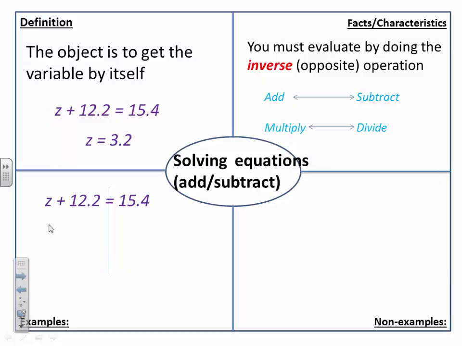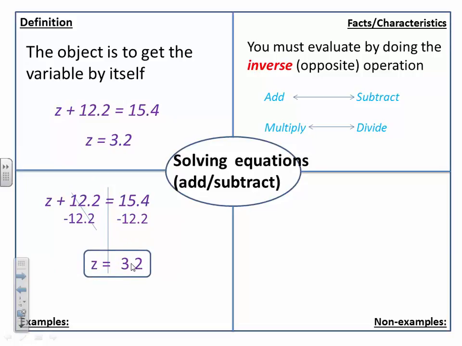So here's my line saying I've got a left and a right. To get rid of this, I'm doing the inverse. I'm subtracting it. Okay, so I've subtracted, so there's nothing here. But I can't just subtract it and say, oh, life is good. Whatever I do to one side, you can finish that statement. Whatever I do to one side, I have to do to the other side. So if I subtract 12.2 here, I've got to subtract 12.2 there. If I subtract those, that's where my 3.2 comes from.